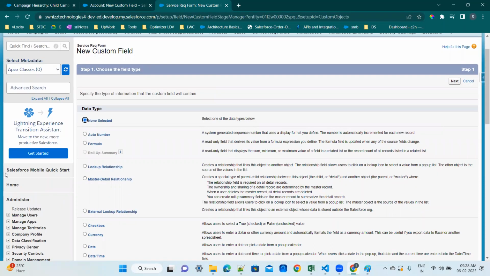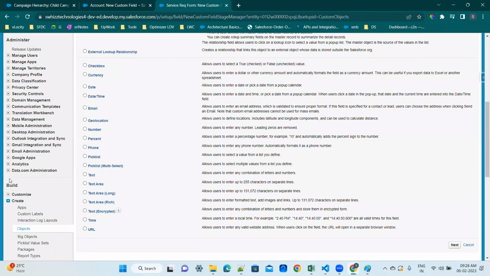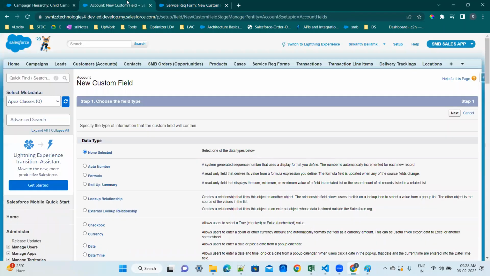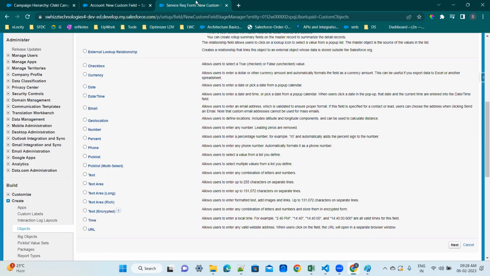So there is another object. Sorry, any doubts? Okay, I kept you on mute. So there is a standard object and a custom object. But I never said to you, there is another object. Which object? System objects. What is that? System objects. User and profile come under system objects. For the time being today, user and profiles come under system objects.